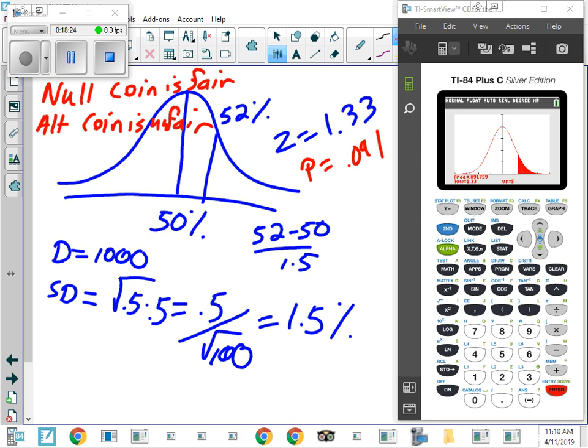So what do we tell the casino? Your coin is fair. You just shade norm. The p-value is just the area when you shade norm. It's the area of the tail, either the right tail or the left tail. 9%. The p-value is 9%, 0.09. So we tell the casino, as far as we can tell, your coin is fair. So why have you been losing money? You've just been a little bit unlucky.